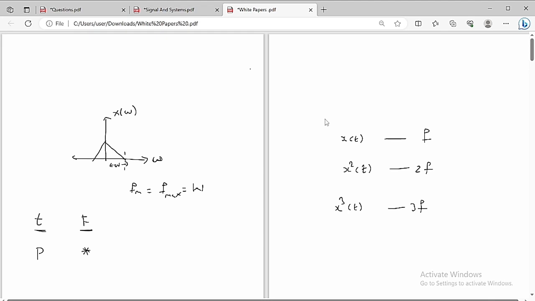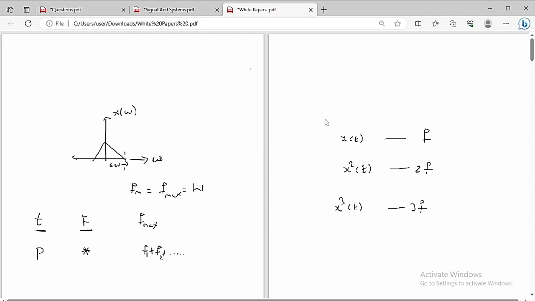Convolution is nothing but, for the maximum frequency, how to calculate, it is the summation of all the frequencies. So each signal frequency is F, so F plus up to n times, that we are going to have for the product here. Summation of all the frequencies. This one I have already told you so many number of times. As the signal is multiplied 2 times, we have to add the frequency 2 times. Here the signal is multiplied 3 times, then we have to add the signal frequency 3 times, 3 into F.